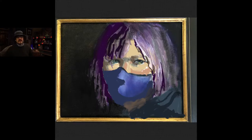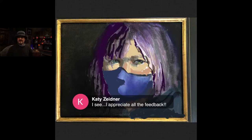But you're doing a great job, Katie. I mean, this is fantastic. I don't know if I would change the one that you've done, personally, because it looked pretty good to me. So maybe you want to redo this, I don't know. All right. You're welcome, Katie. Good job. Great painting again. Maybe just give it to her as is and keep this as another one.